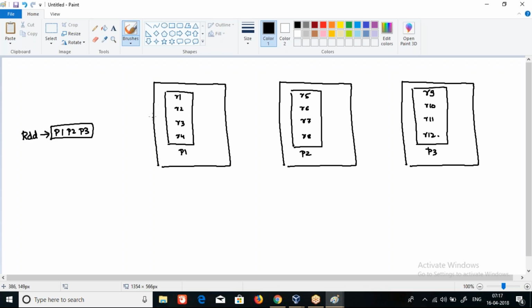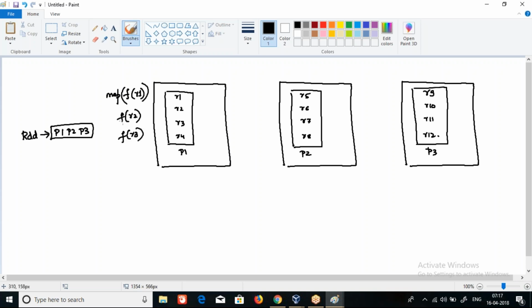Now when we call a map higher order function, we know that we are passing a function. To this function, first record 1 will be passed. Again record 2 will be passed. Then again record 3 will be passed.